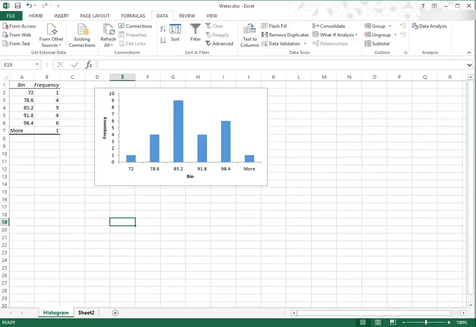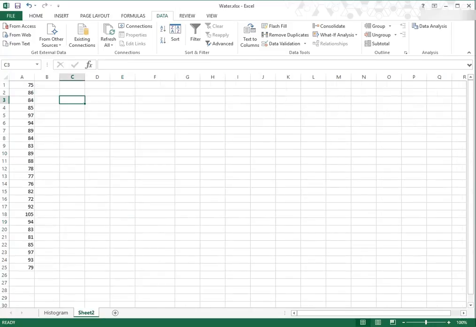We're going to go back to the sheet where our data are entered and locate the minimum and maximum values. With a data set this small, containing only 25 values, we could easily eyeball these data and figure out the minimum and maximum value. But with data sets that are much larger than this, that is not always possible. So we can use functions in Excel to pinpoint the minimum and maximum values without having to actually look through all of the data and find them ourselves.